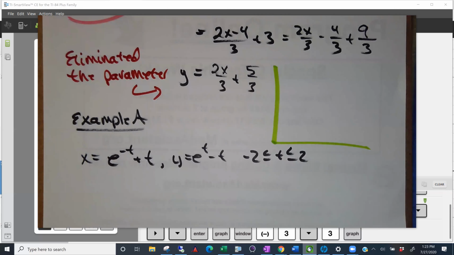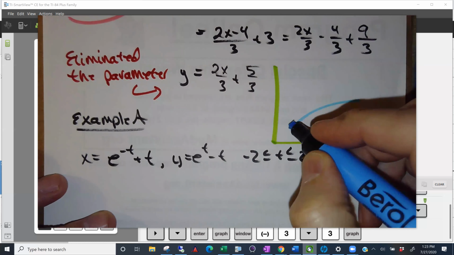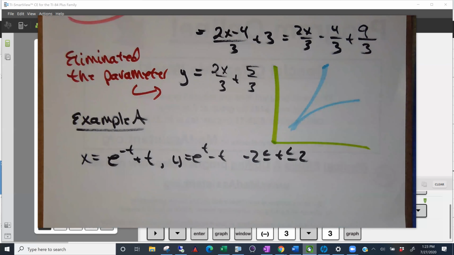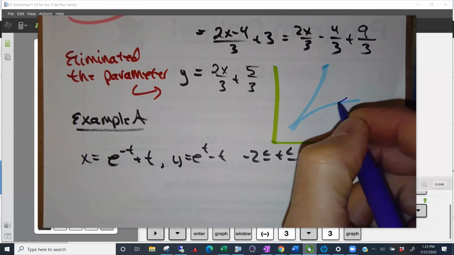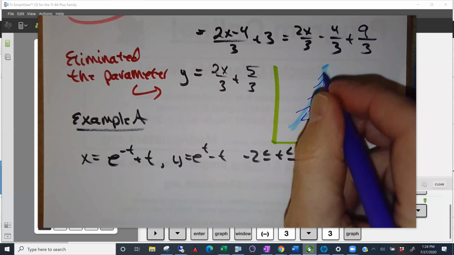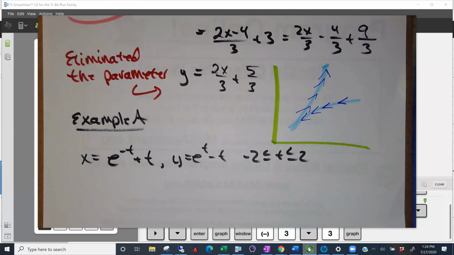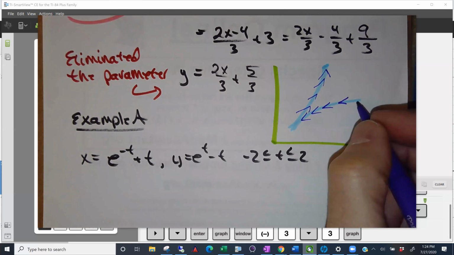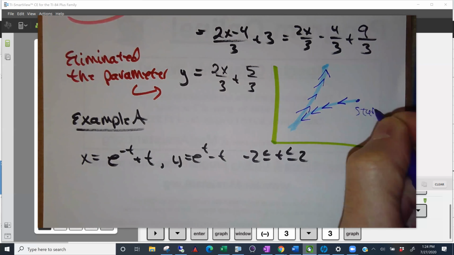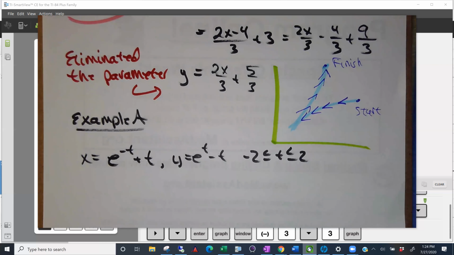And so one of the things that you might be asked to do on an exam is draw a graph and include the orientation. So the orientation you would mark like this. And this graph isn't to scale by any means, but what I want to show you is how I'd like to see the orientation labeled. It's just with some arrows that point along the graph so that you know we started here and we finished here. Yeah, that's all it's telling you is how that graph is traced out.